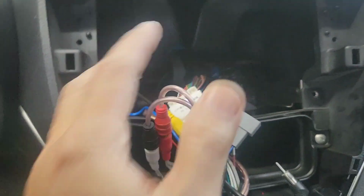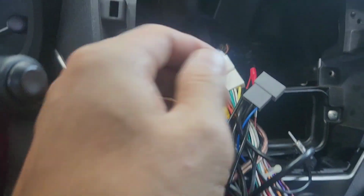So an easier way is to remove the 2 Phillips screws right here, one right here and one right there. Here's the Phillips, I put it right here. It's easy to grab your RCA jack and the remote wire. After taking it out, you can almost put one hand on one side and the other hand on the other side and grab it. I could have hooked it up.